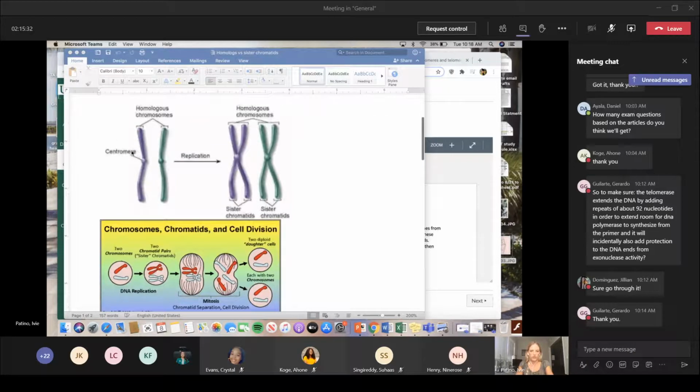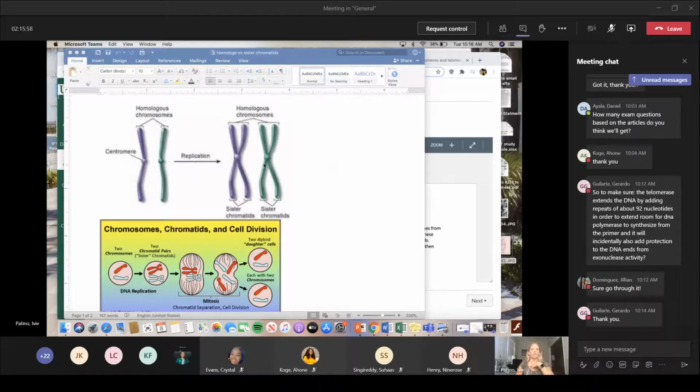So if we look at this image here, we can say purple comes from your mom and green comes from your dad. So they're similar chromosomes, but not exactly alike. For example, my mom has blue eyes and my dad has brown eyes. So this one can be from my mom and this one is from my dad, but they both have that gene for eye color on this chromosome. So that's why they're homologous.